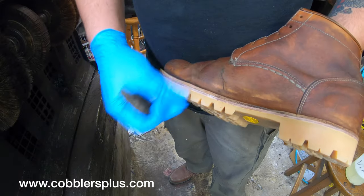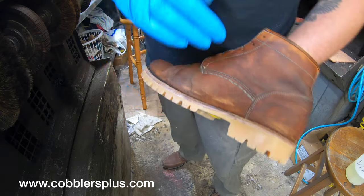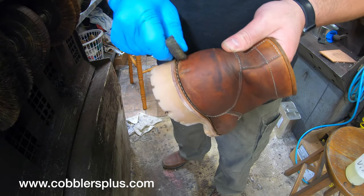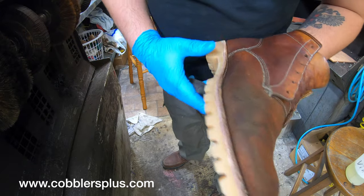It's just kind of an eyesore, but I guarantee absolutely every single cobbler out there, no matter how good they are, they get some glue on boots and shoes fairly frequently, and it's like little spots and stuff, but the important thing is that we got to make sure we try to clean it off as best we can.